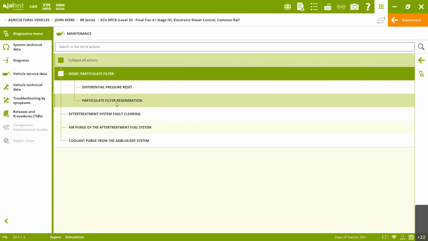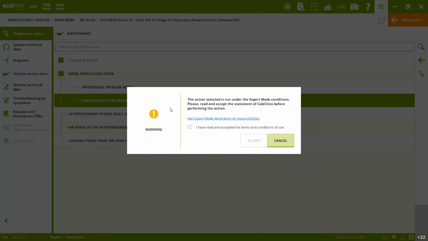Okay, imagine that we want to go ahead and perform that regen. We're going to show you how easy it is to perform that kind of actuation. Okay, so we select the regen. It's asking us first of all if we have the expert mode pin. Okay, the expert mode pin is a 6-digit code that we provide to all our customers.